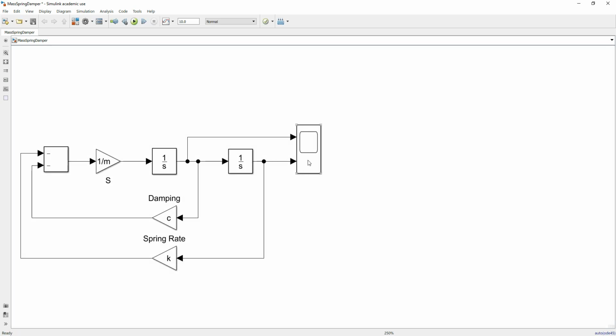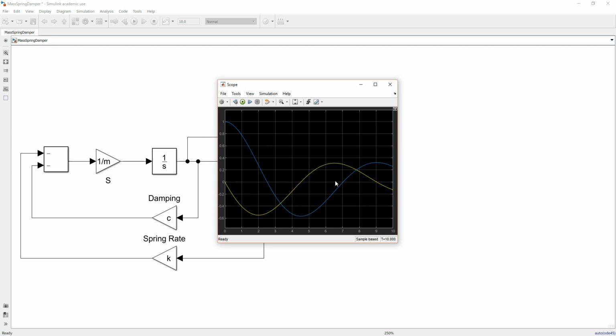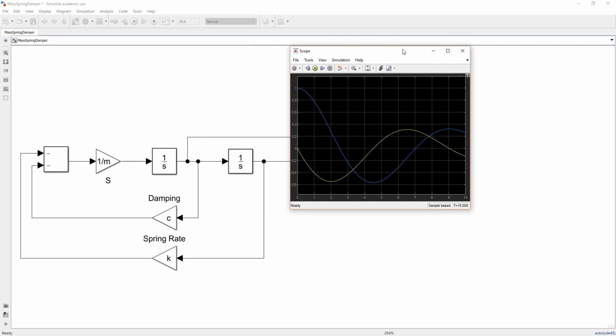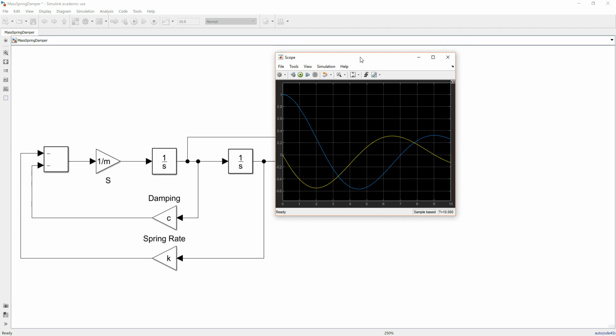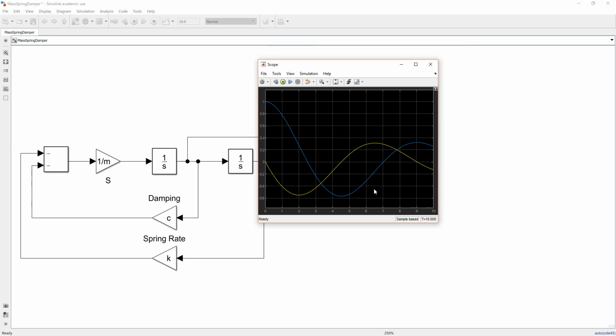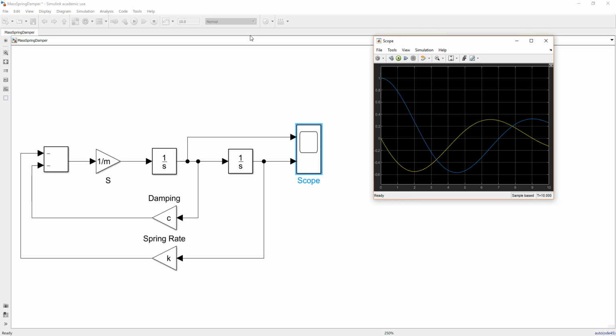Okay, so let's open up the scope. Okay, now this is an interesting one. Look at that. It's not clear what that is. I mean, it looks very lovely. That in itself, for a start, literally says your data sample's way too small. So what we do is we run it for a little bit more.